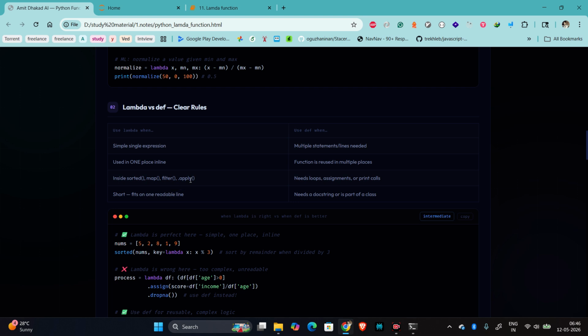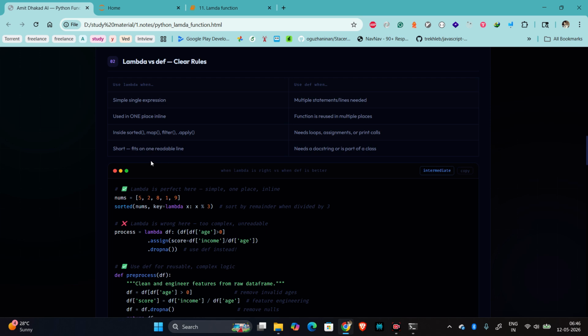Here you will see we use the lambda function and pass that function. We need to iterate over iterables, like a list or any data structure, and for that we use map to perform some operations. Lambda is used when the logic fits on one readable line and does not need a docstring or to be part of a class.